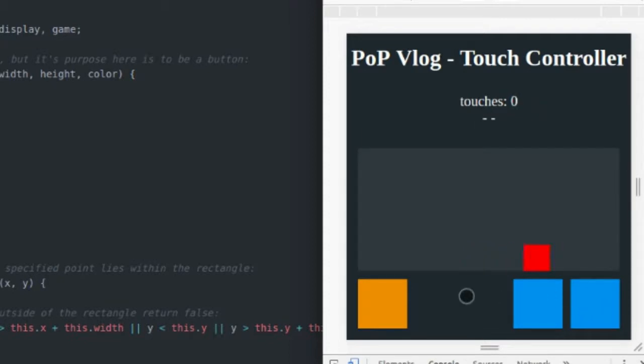I'm not using actual HTML elements. I'm using the canvas to draw these buttons, and I think it's better that way because you're not relying on CSS to position your user input. You're drawing everything to the screen, so you know where it's going to be drawn. I suggest drawing your buttons to the screen rather than using HTML elements.